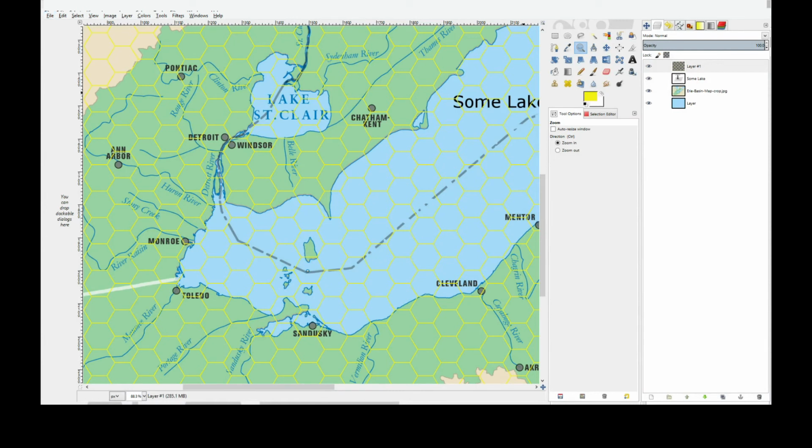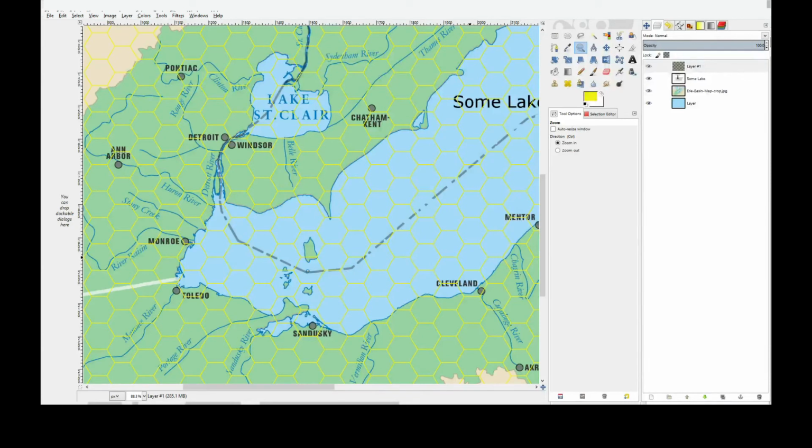So we're going to save this. First thing, we're going to save it as an XCF, which is a Gimp image. So if I ever want to come back in and play with this, I can do that. I can save it. And the other thing, for a lot of purposes, you probably don't want a Gimp image unless you're using Gimp. You want to export it. So we're going to export it out, and we get the export. I'm exporting to PNG. You can do other things. And there's a whole bunch of tutorials on YouTube about exporting and all these features.